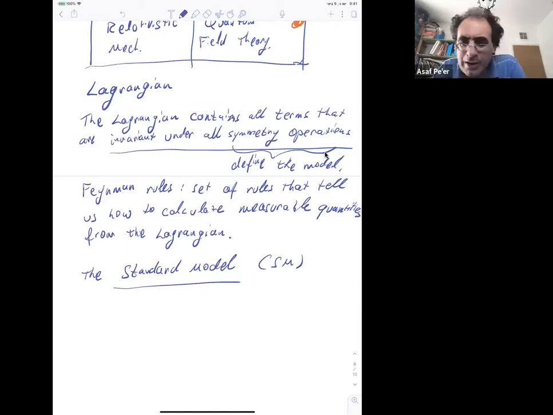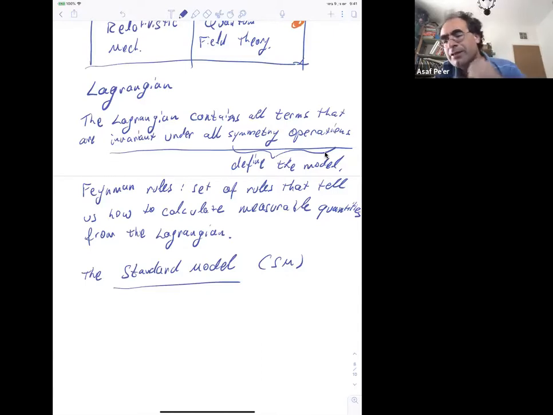The theoretical predictions of this model are in accordance with many thousands of experimental data tests and some of the highest accuracy. However, and this is a very important issue, there are clues that this is not a complete theory. So it's really only an effective theory, which is valid only at low energies. Well, low relative to some higher energies.